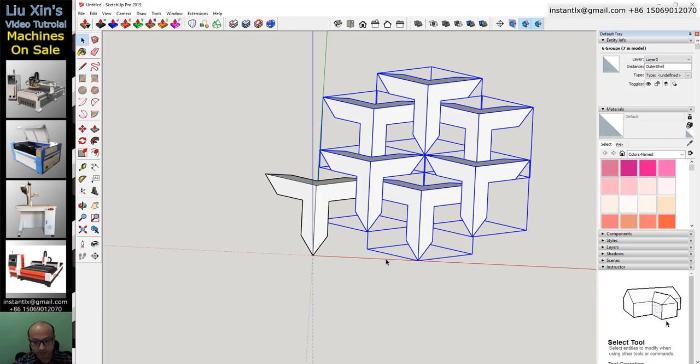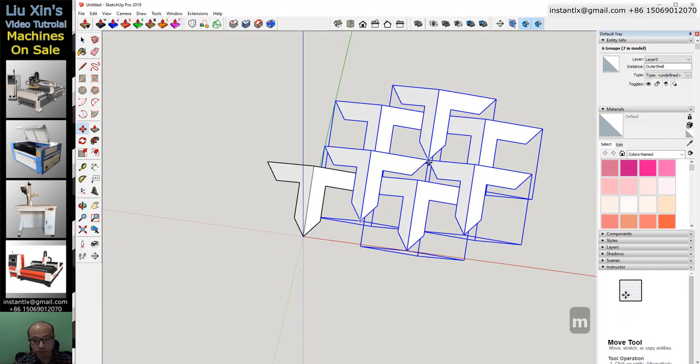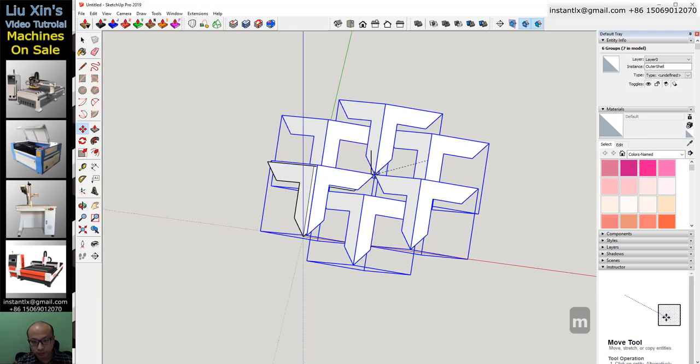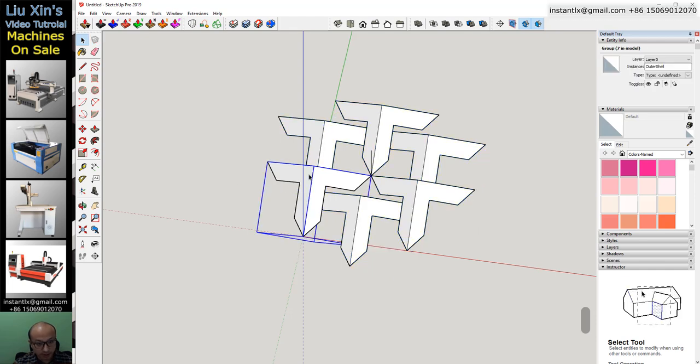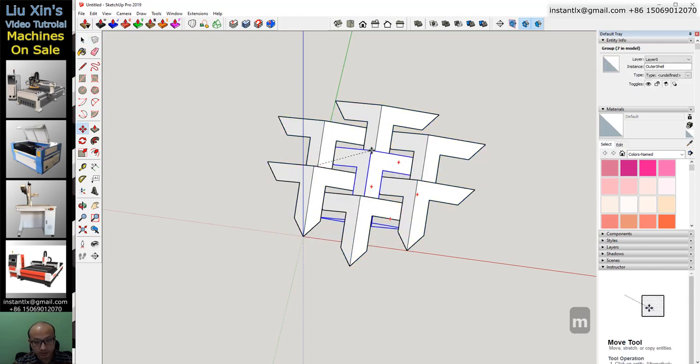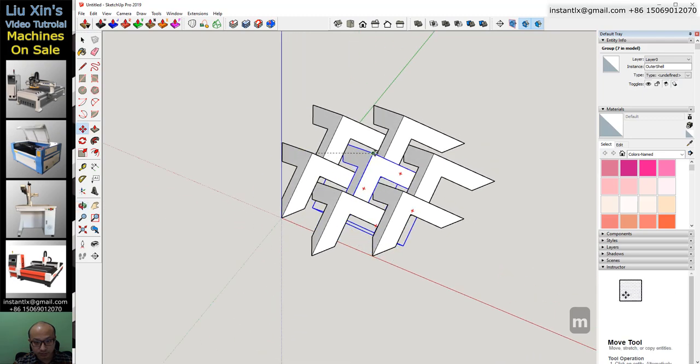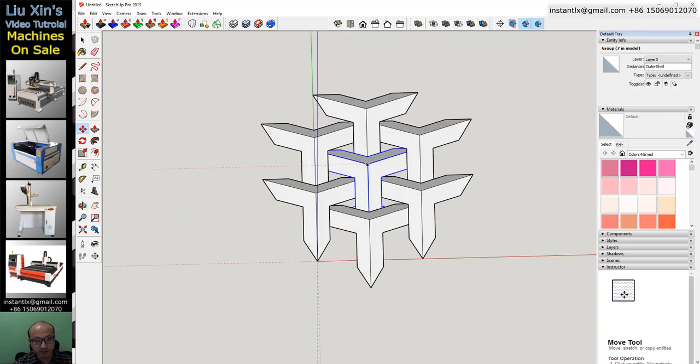We select these and we use move to move it to the border of it. Okay, and then we move this one to the top of this guideline.